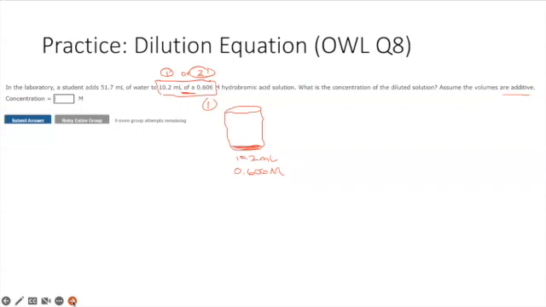It then says that we are going to dilute this solution by adding 51.7 milliliters, and we want to solve for the concentration. This one's a little tricky because in the last problem, it was telling us our total volume of our 2 was 1 liter. Here it's saying I'm adding 51.7 milliliters. So basically it's saying you've got to do the math and add these 2 volumes together. So let's go ahead and do that.